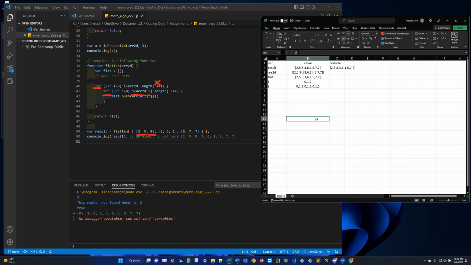That's why we see 0, 1, 2, 0, 1, 2, 0, 1, 2. It goes through the second for loop before it increases the outer for loop. And that's why we have nested for loops, a for loop within a for loop.